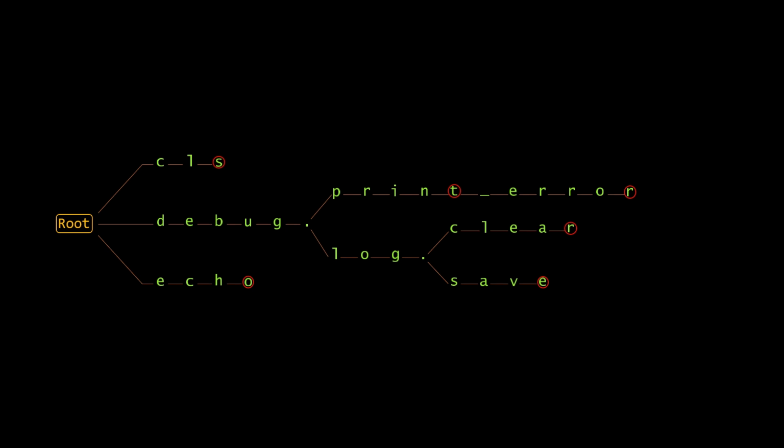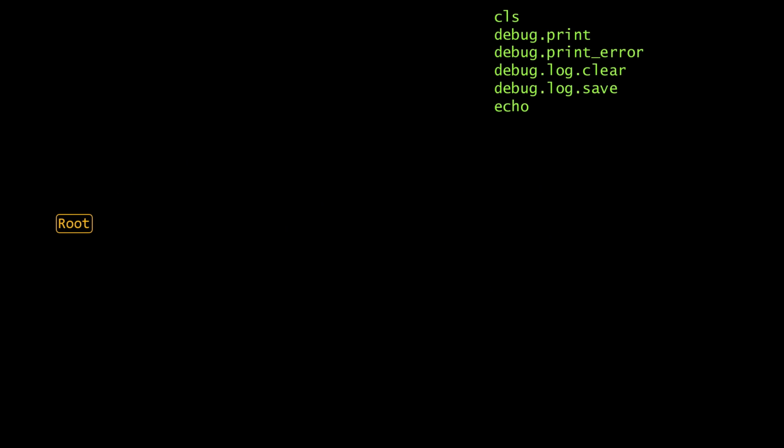We will be making use of a trie data structure, so before we start, let me give you a basic explanation on how they work. In the top right we have a handful of different command names that we'll use for demonstration purposes. Let's start with a CLS command. Each letter of the string becomes a node of the tree, with the last letter being flagged to indicate that the nodes from this point up to the root form a complete string.